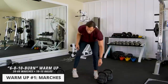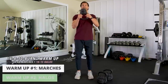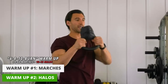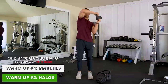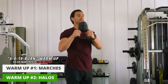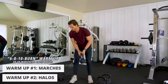Now, the next warm up, we're gonna take one of the single light kettlebells, we're gonna turn it upside down. Bring it close to your chest, squeeze this thing. Now we're gonna do a halo around your head. So come up and around the head to the front, rewind the other way just like this. Work on your shoulder mobility and coordination both ways. I'd say do a couple reps on each side. Your shoulders will burn a little bit. Nice warm up, integrating the core with the arms, with a little rotation in the trunk. So that is our warm up. We are nice and warm.